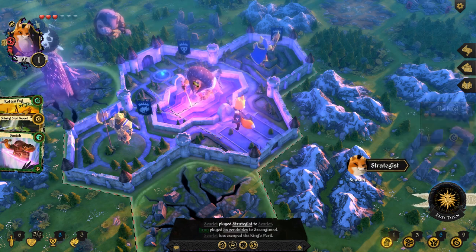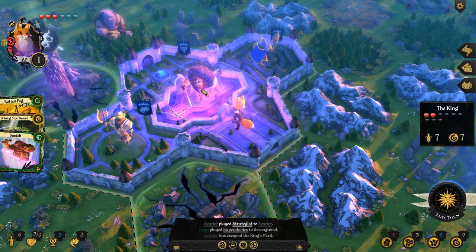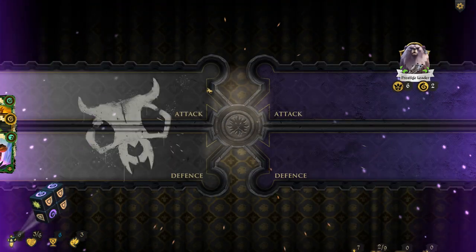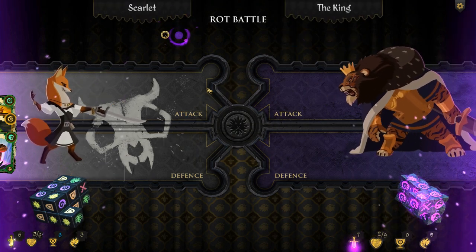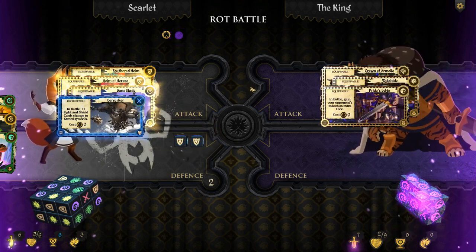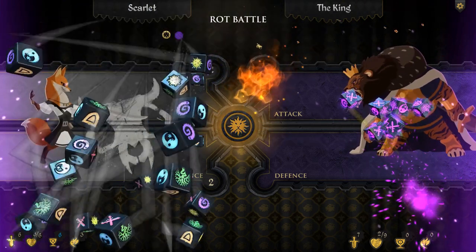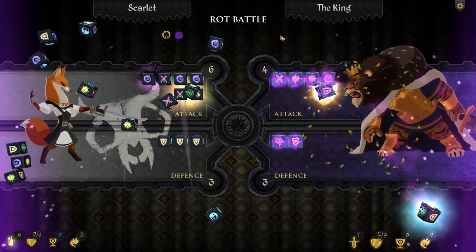Alright, folks! Here we go. I got 9 rot, he's got 7. Fingers crossed. All those dice. Now this is still dangerous, especially with that Bane Blade, but look at that. Your journey ends here, hero. Not gonna burn the banish, because that's gonna be a failed one, and we don't want any more of those than we can get away with here.